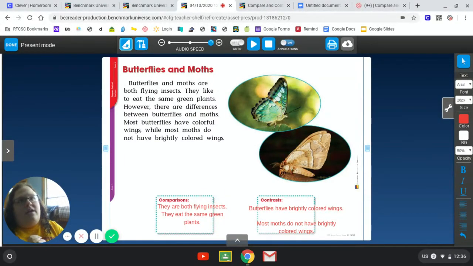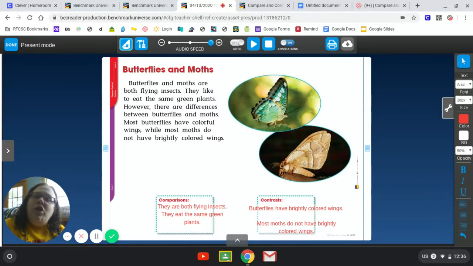Well, if you said that it meant that we were reading and we were deciding why we were reading it, what they're trying to teach us, that is the importance of it. And determining that will help you understand it a little bit more. Also, you want to make sure that you're paying attention to those signal words. So we talked about those signal words to help you identify, like the word both.